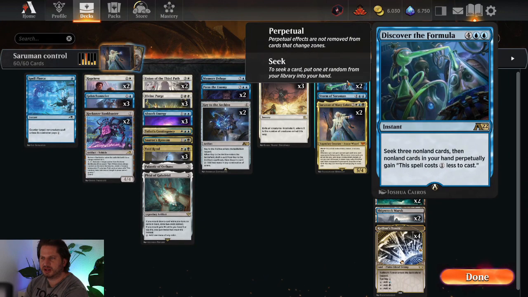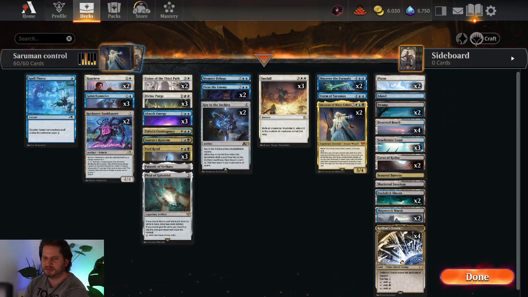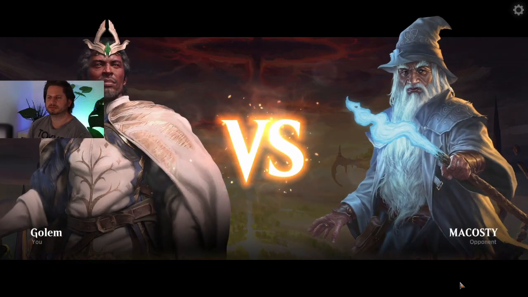And then we have as top end cards 2 copies of Discover the Formula and 1 Storm of Saruman, fitting to our theme. So yeah, that's it, the deck idea. Let's see if we can put up some work with this deck.